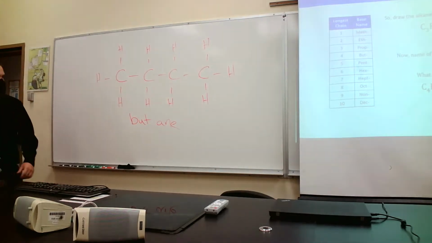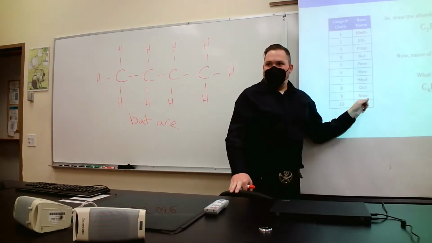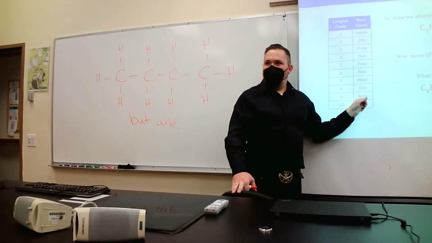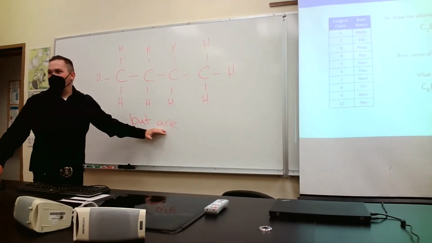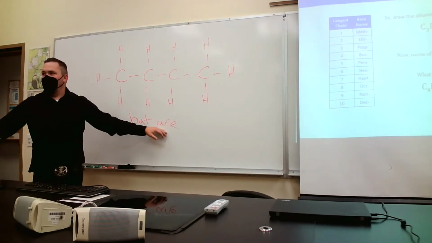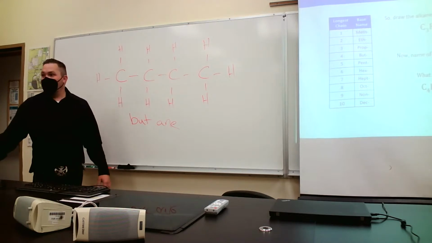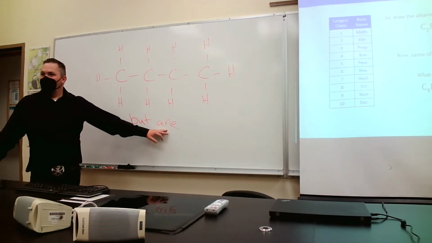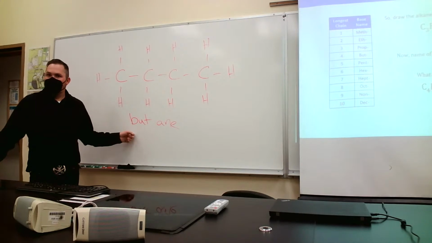Right, so all you're doing with these prefixes, or with these base names, is indicating what your longest continuous carbon chain is. And then the ending of the molecule is always going to say what's the most important functional group we have attached to it. If there is no functional group attached to it, then it's an alkane. If we had an alcohol attached to it, we would modify this ending to be something else. But we would still start by finding the longest continuous carbon chain and using this base.